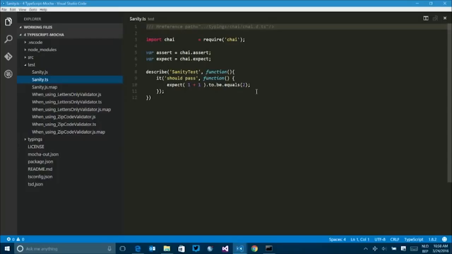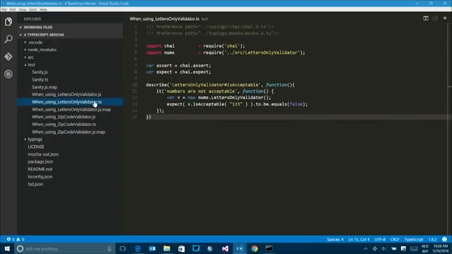If this one doesn't pass, you have kind of a problem with your setup. We have our letters only validator. Again, here we're using it.ts, so we define our Mocha unit tests using TypeScript, with again the advantage of being able to use type information. Now this is a very basic example, but you could use static typing inside of your unit tests.